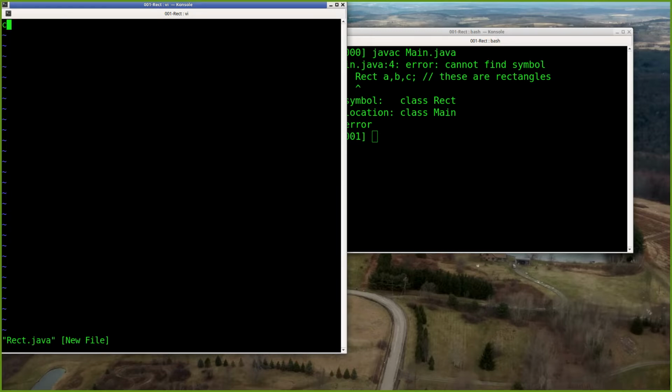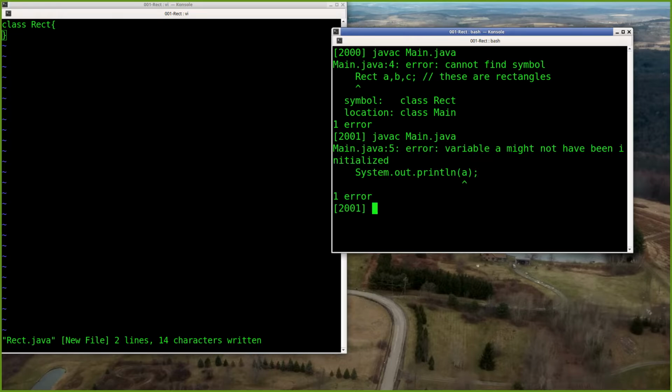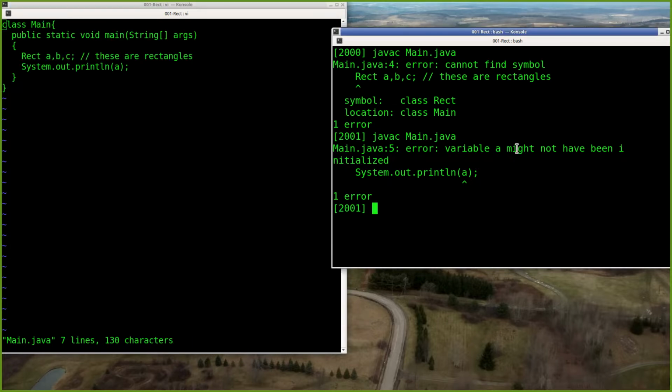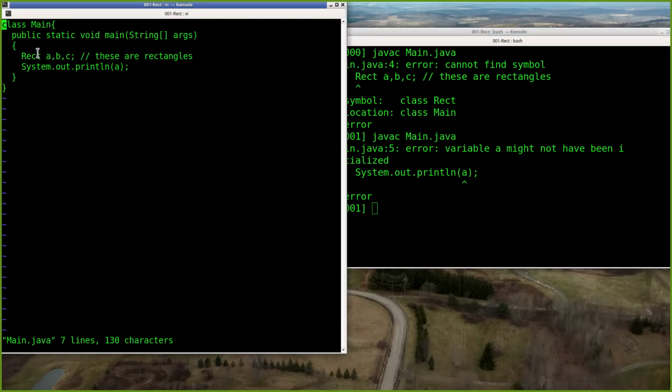Let's start a rectangle class. There's my rectangle. If I try to do this, I get an error from the compiler saying variable a might not have been initialized. I declared a to be a rectangle, but I haven't given it a value. This is like saying integer I and then trying to print out the value of I. Well, C will happily do that and give you whatever.